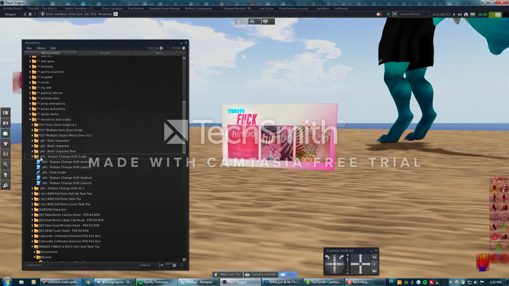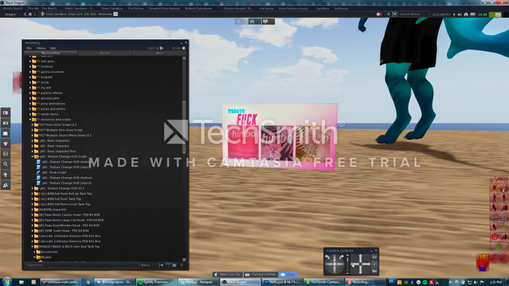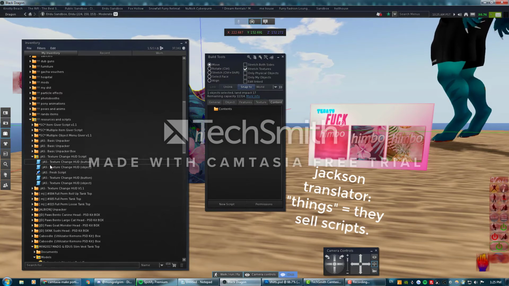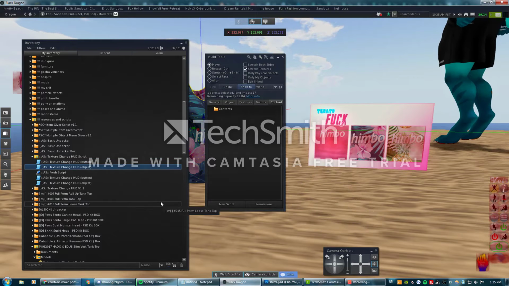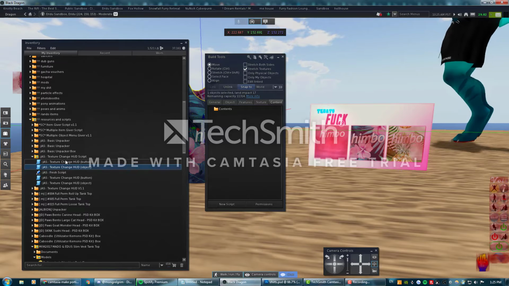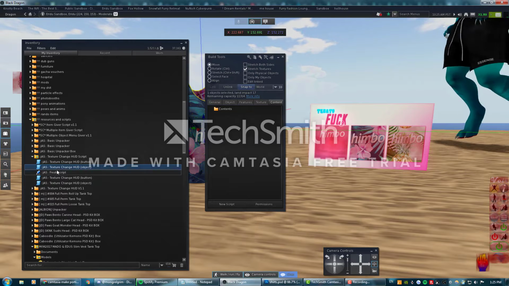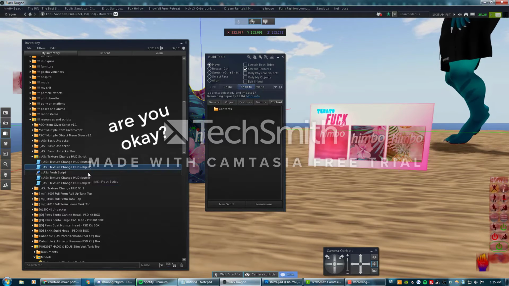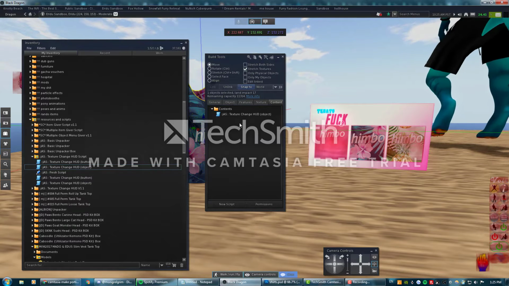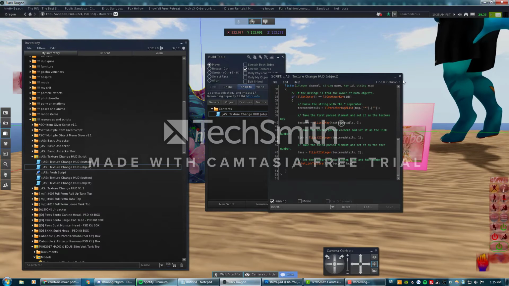Okay. So I use one from, it looks like it's Jas. I'm sure their shop name isn't Jas, but they just have different things. And so in my particular script, I've got 2 scripts. I've got texture change HUD button and texture change HUD object, and pretty obviously the object script goes inside the object, and that's it for this HUD.